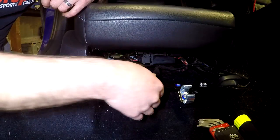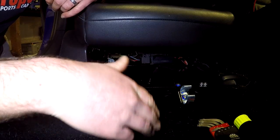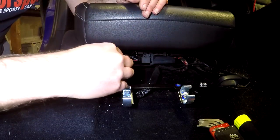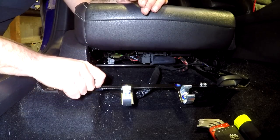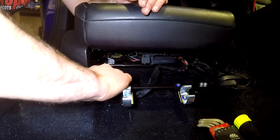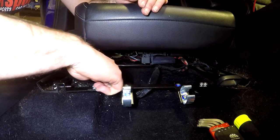Once you've got both the set screws on the side checked, you can kind of pull and try and move the bracket until it is pretty darn sturdy. The last step is going to be to tighten these four Allen socket head cap screws on the outside. Tighten these up pretty good and tight, but it is going into a pretty thin bracket, so you only need to go so tight.